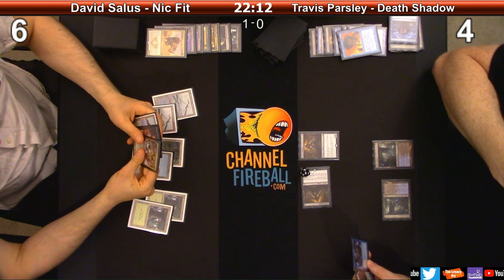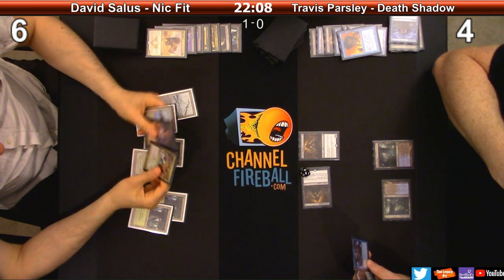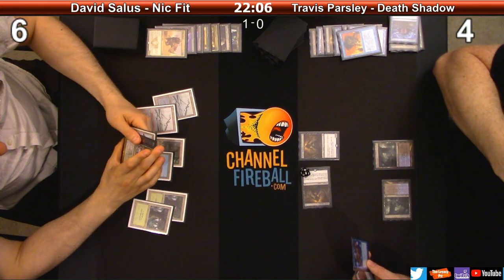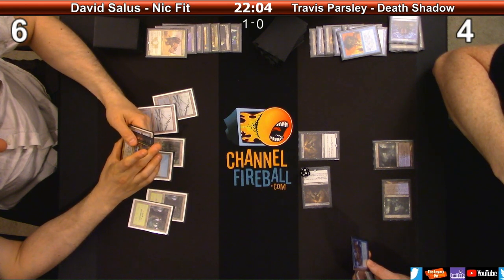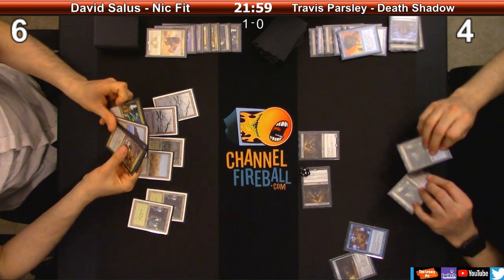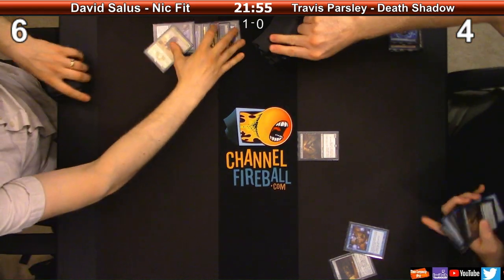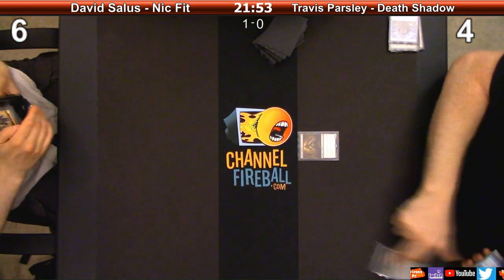Alright, give me one more turn. You got it. Yeah, Therapy. I forgot to Cabal Therapy for Force. Next turn was Pernicious Deed. Forgot to Therapy before I did that. That was just very stupid. I should have seen Force.